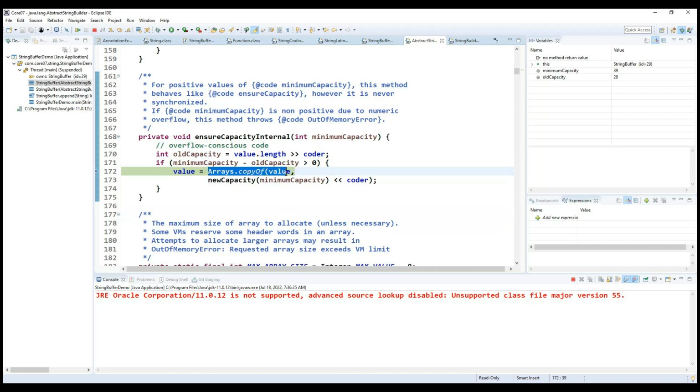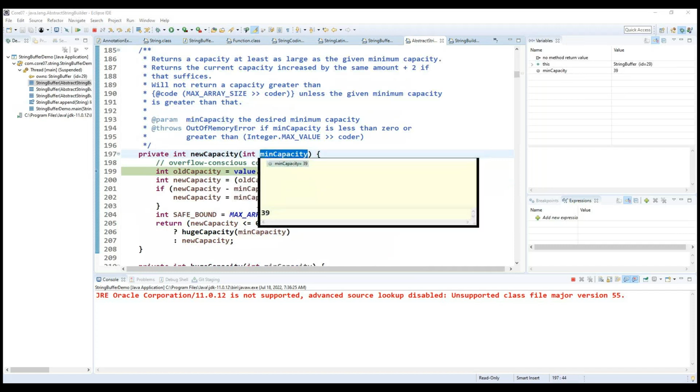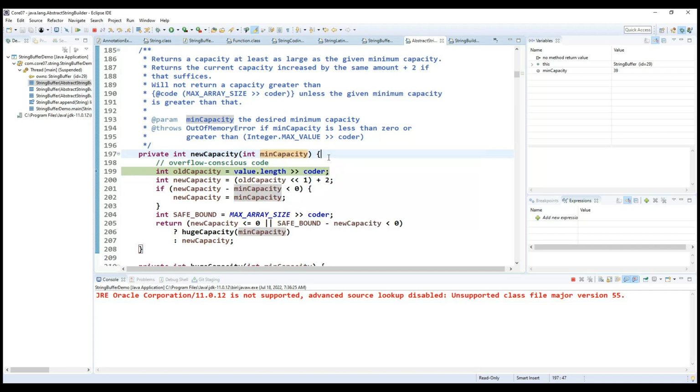Now you can see the Arrays.copyOf method. This method will be called after the new capacity. So what is the new capacity we are going to get? If I print this, the minimum capacity we have is 39. Right now the capacity we have is 39. Based on this, I'm going to create a new byte array.